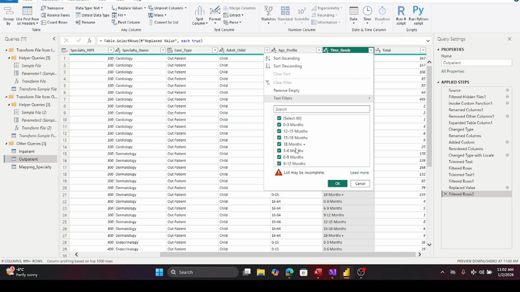So we'll go to the outpatient. We have 18 months and plus.